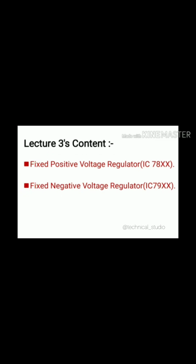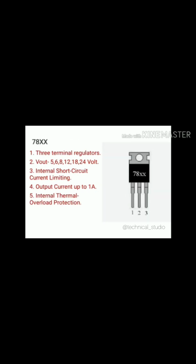First of all, study the pin configuration of IC 78XX. As shown in the figure, you can see the IC 78XX has 3 terminals. Pin number 1 is the input pin, pin number 2 is the ground pin, and pin number 3 is the output pin. Here the digits 7-8 represent fixed positive, and the XX digits represent the voltage amount, meaning the voltage which we are getting at the output of the IC is represented by the digits XX.